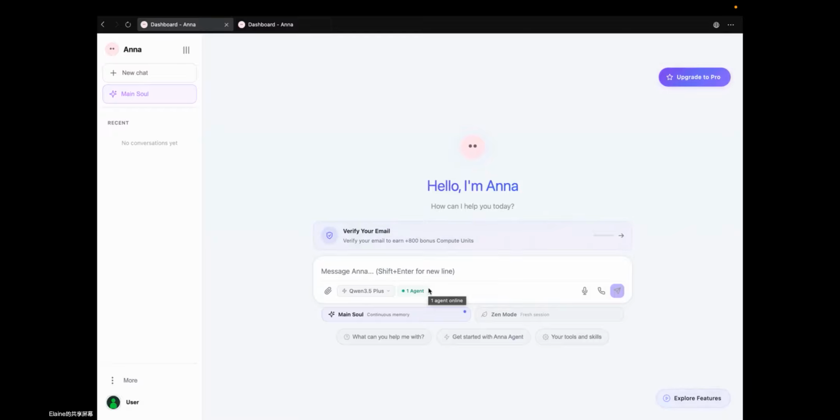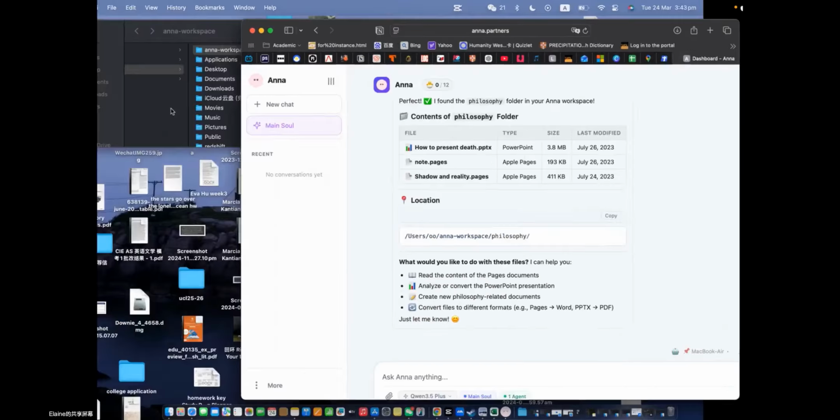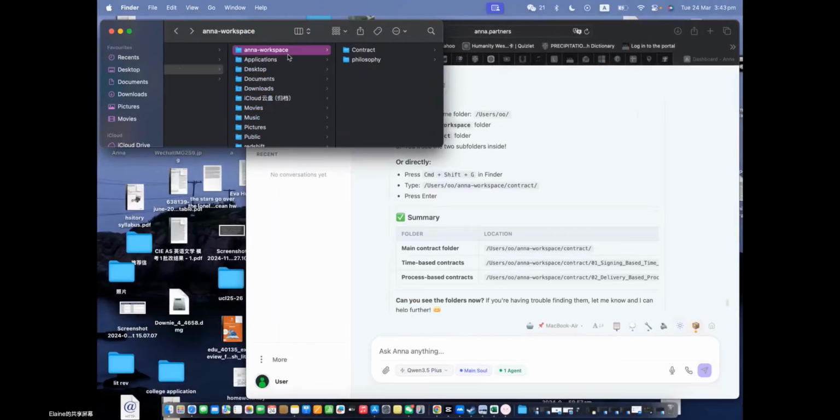So to do this, the first thing it needs is an agent locally on our computer. You can think of this agent as living in our computer, and it can operate my local computer.